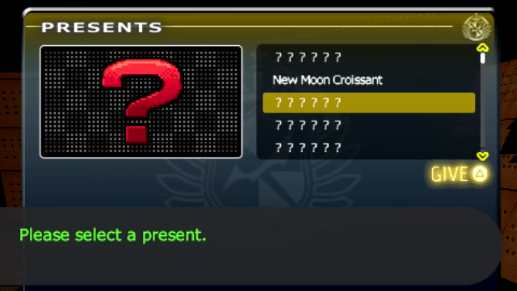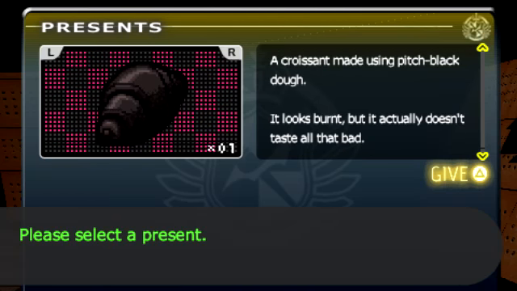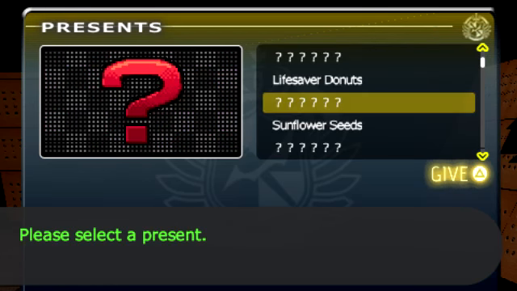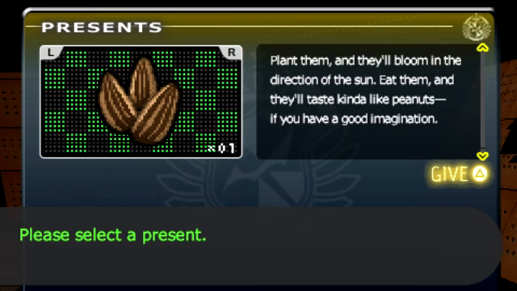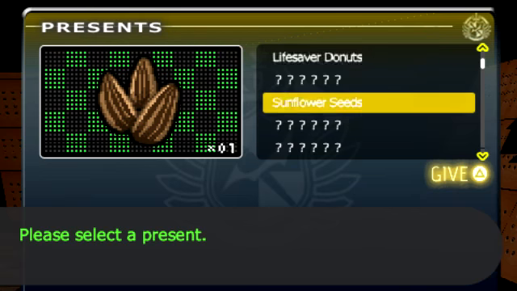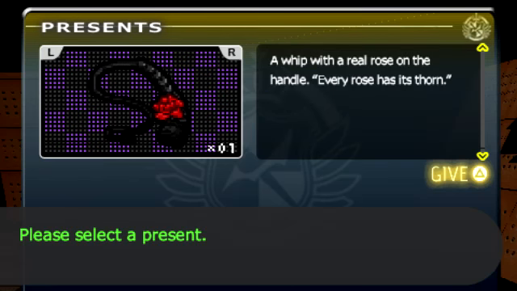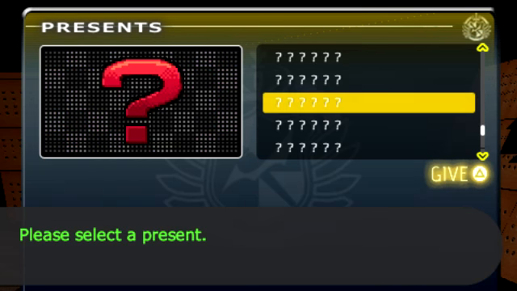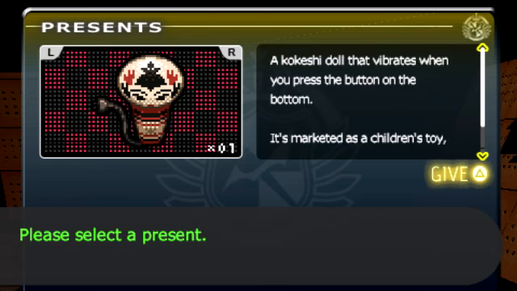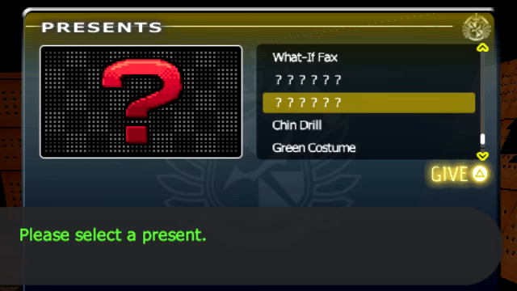Oh, wait, I know who to give that to. Pitch black dough, it looks burnt, but it actually doesn't taste all that bad. What do the sunflower seeds say? Plant them and they'll bloom in the direction of the sun. Eat them and they'll taste kind of like peanuts, if you have a good imagination. A whip with a real rose on the handle. Every rose has its thorn. Vibrating Gokishi. A Gokishi doll that vibrates when you press the button on the bottom. It's marketed as a children's toy, but who knows what they're made for. It's probably what it said.